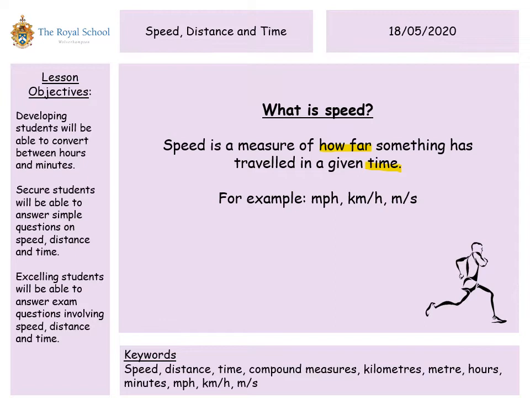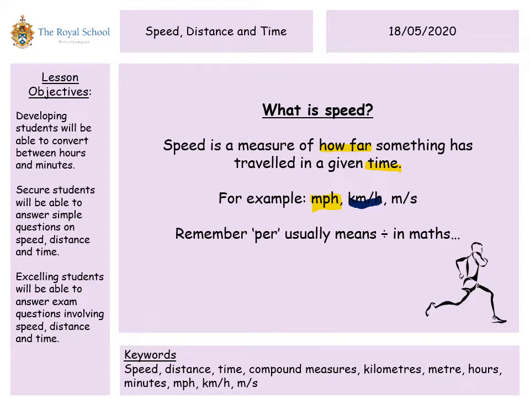Now these are really nice because they actually give you a little hint on how to work them out. Remember, per means divide. So what actually the unit is telling us is how to work them out in the first place. So if we were looking at our miles per hour, well, if the per bit means divide, it's actually telling us there to get that unit, we do miles divided by hours. Really straightforward. If we were looking at our kilometres per hour, then we've got kilometres / hours. That means we need to do kilometres divided by hours, and that'll get us our unit.